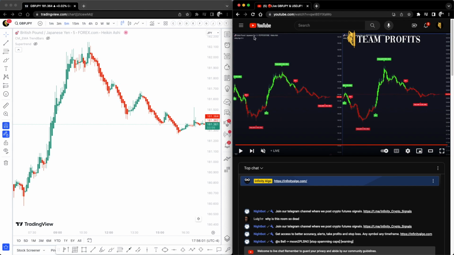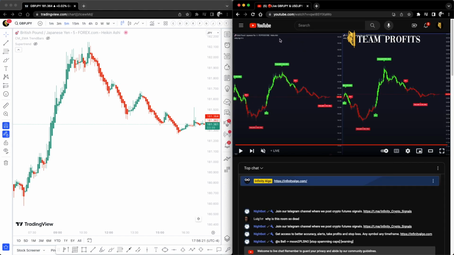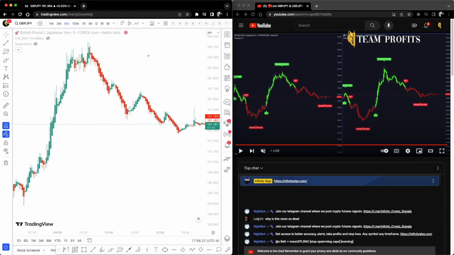As you can see, this is on GJ, right? Let me pause it again. Okay, this is on GJ, and this is on a 5-minute time frame. All right, and I can also see that he is using Heikin-Ashi candles. He's not using the normal candles, he's using Heikin-Ashi candles. So that's why I actually have them selected as well here.